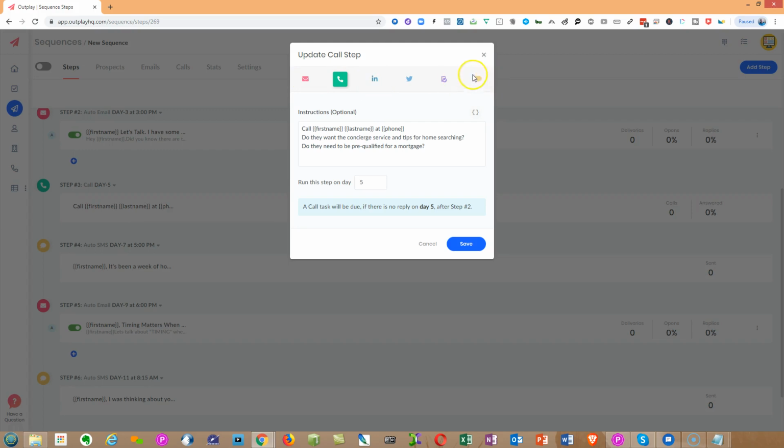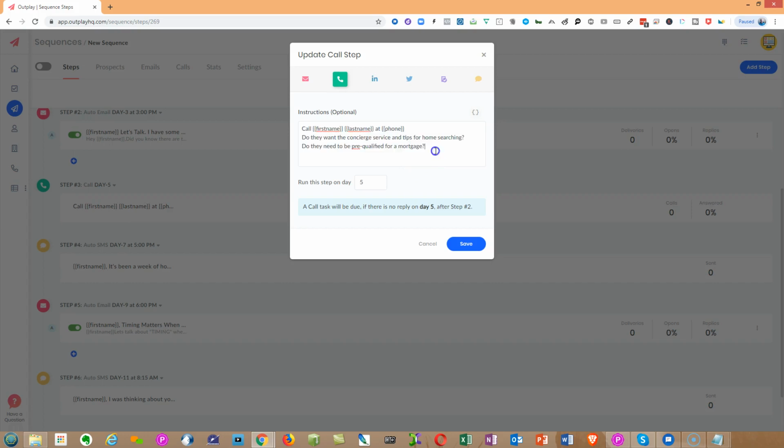This one's SMS down here. So I had created a phone or an SMS right here. Actually, it was a phone call. I created a phone call here. So I selected the phone, and it created a notice that will pop up to me in the system as a task for that given day. When it triggers on day 5, it will say, hey, call this person. It'll give me the phone number. All I have to do is click on the number and make the call through the system.